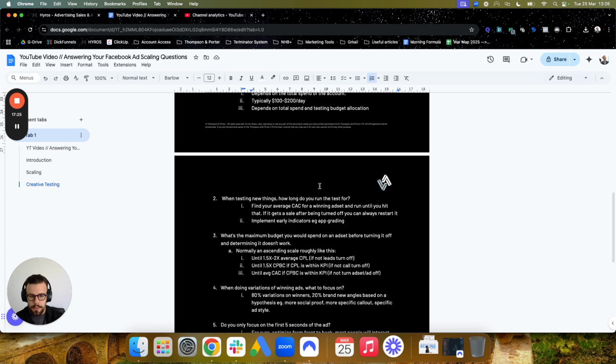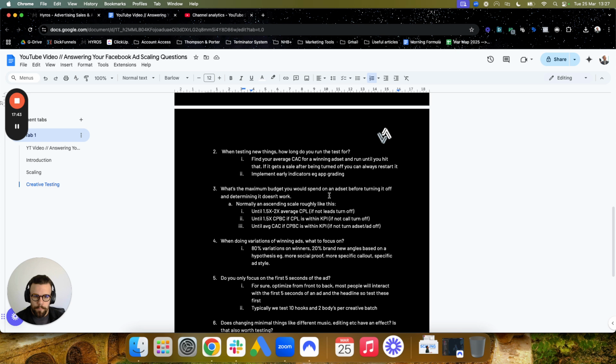How did cost per call look there? How did ROAS look there? 30 days later. So yeah, I don't want to labour that too much, but that's a point there. As far as how long you should run the test for, really you want to be running it to at least your average CAC, as long as all of the metrics are in KPI. Cool. That pretty much answers the maximum budget I spent on that, except for turning it off.